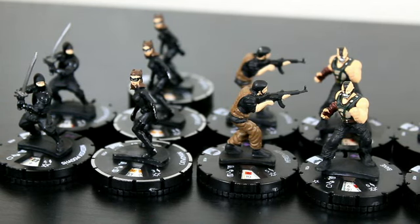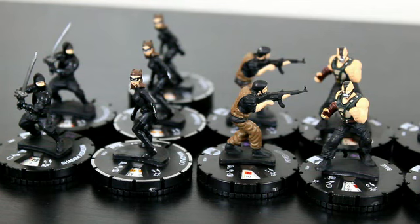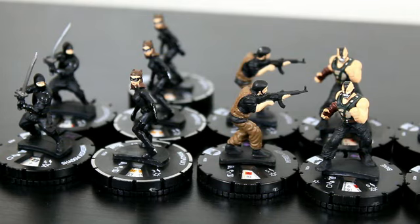Bane is brute, monster, soldier — 90 points, Underworld as well. He has a trait called Bring the City Down: give Bane a double power action when he occupies printed hindering terrain and place a special marker in the square he occupies — that area becomes clear terrain until the end of the game. So basically he can knock down whole areas of elevated terrain. He also has a special attack called Rocket Launcher, giving him range combat expert as if he had 8 range. His special defense lets him use mastermind and toughness, and that power can't be countered. He also has perplex. Only 90 points so he's not a super powerhouse, but it'll be fun — and there's probably gonna be another Bane in the big set.